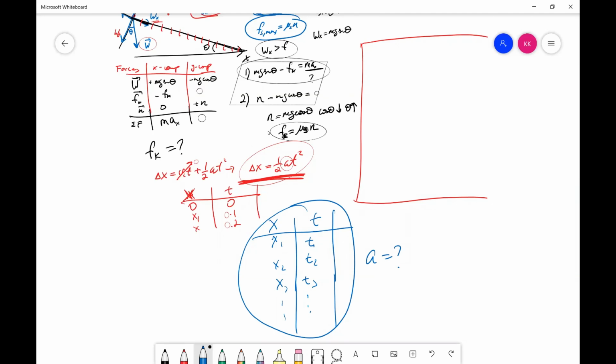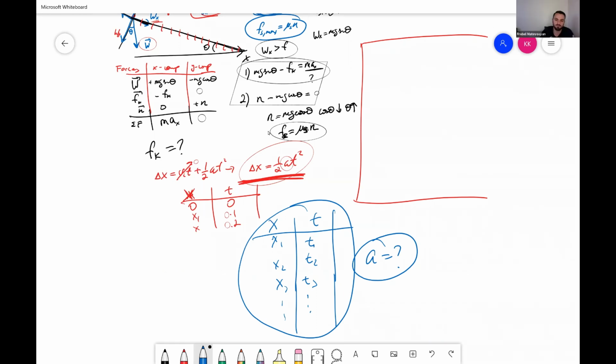I mean, I'm waiting for somebody to tell me at least one thing that I'm looking for. So let's say you have this data. What do you do with that? How do you find the acceleration? Is it that acceleration is the derivative of speed? I mean, the velocity? Well, it is, but how does it help me now?